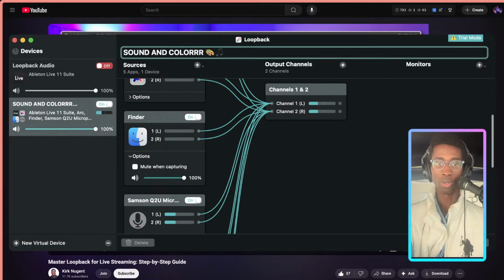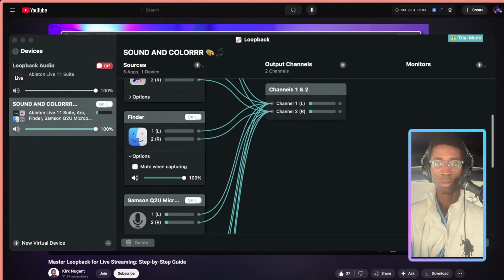Let me go to Zoom and see if it shows up there when I click on new meeting. So it's like, oh, I want to be on a Zoom call. Oh, wow. I wonder how people get nice overlays in Zoom.